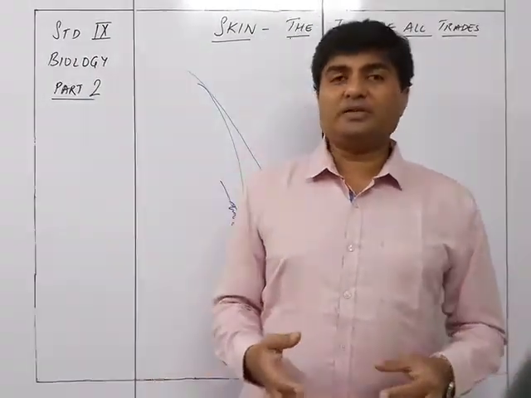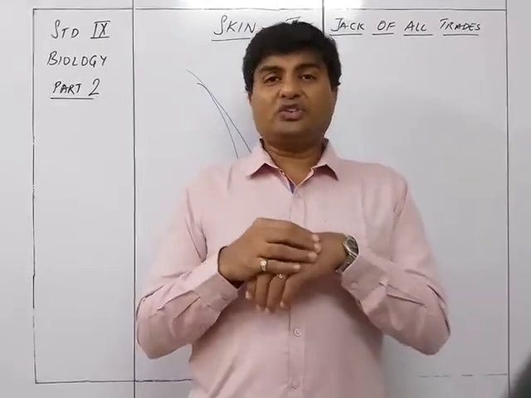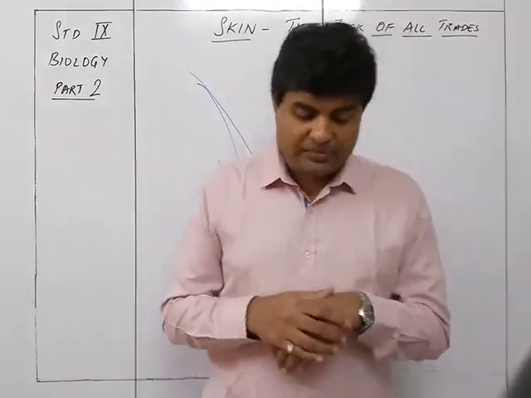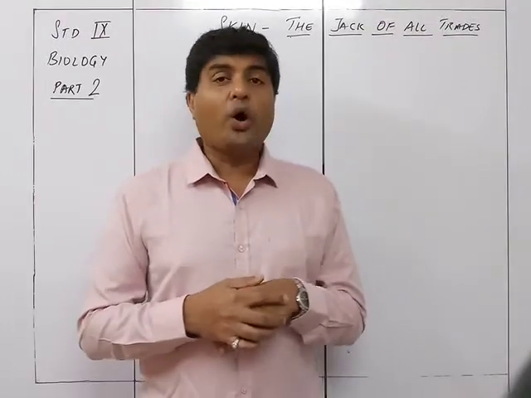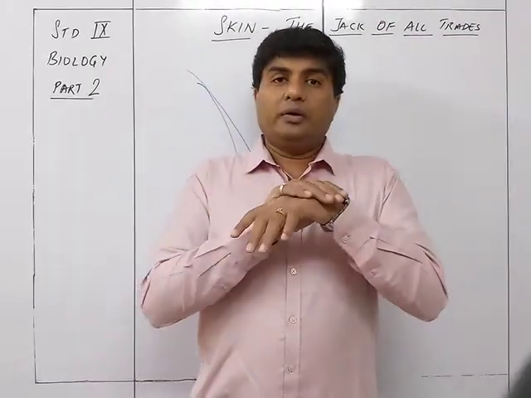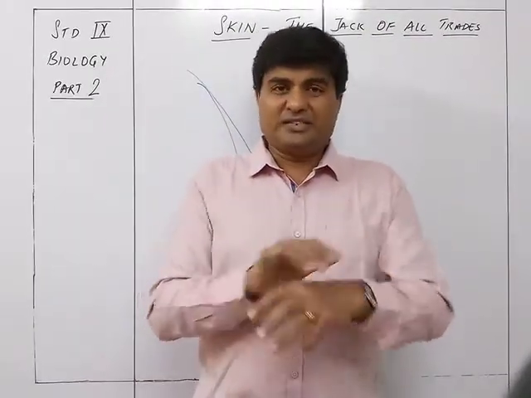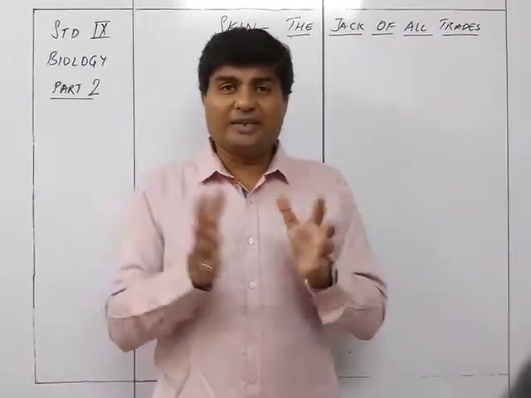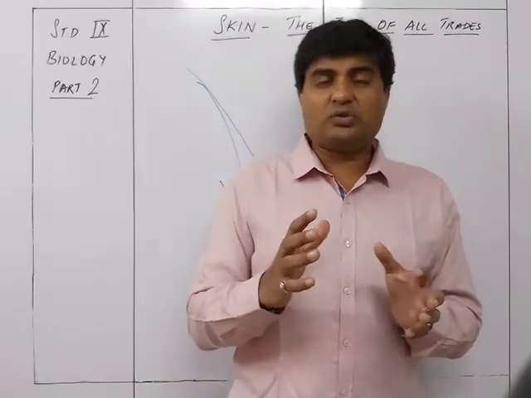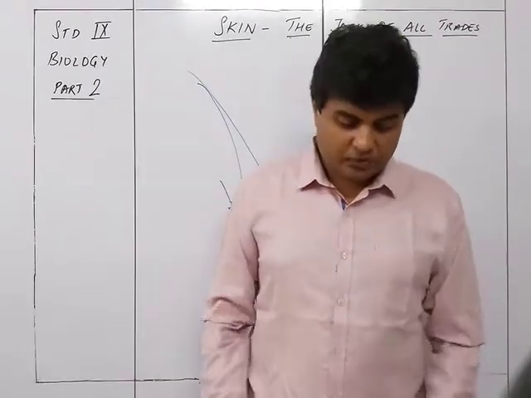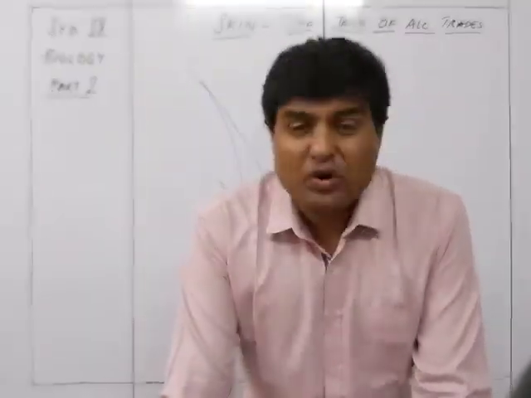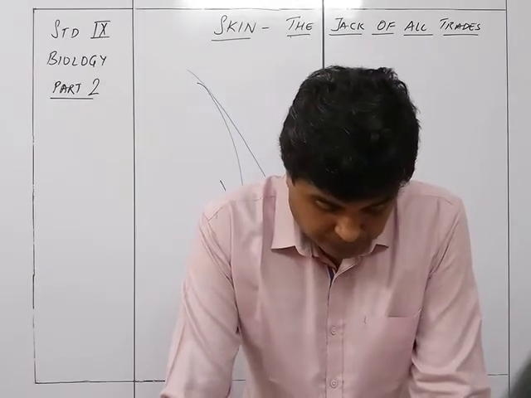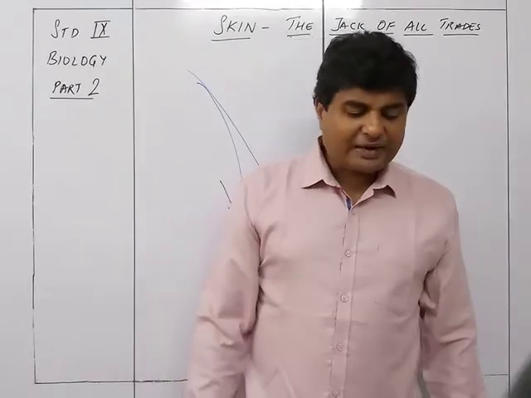And so what happens is that there is going to be a constriction, a narrowing of the blood capillaries of the skin. The blood capillaries of the skin are going to narrow down so that the blood flow is decreased. Since the blood flow is decreased, it is not going to give away the heat. That is called vasoconstriction. This reduces the blood supply to the skin.